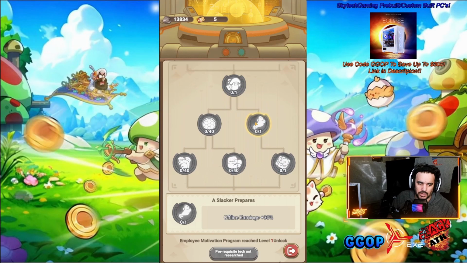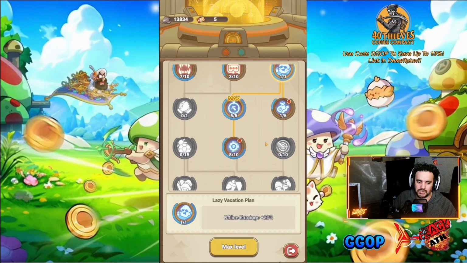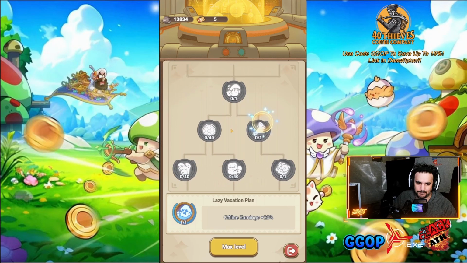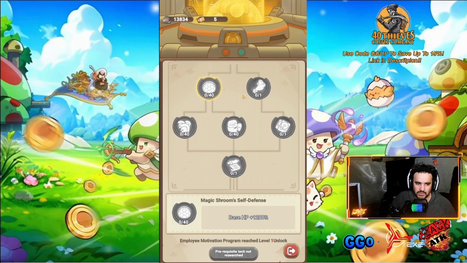From there, we're going to go to Slacker Prepares, which is your offline earnings, another 30%. So that's going to take your offline earnings up to 50% as well. If you're having trouble, Magic Shroom Self-Defense. That's the way you're going to have to go.